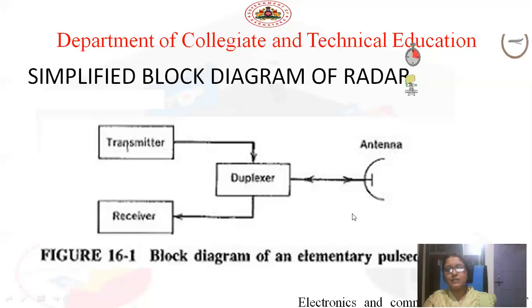Therefore, the systems which use the same antenna for both the transmission and the reception are called monostatic radars. And also, if we are using different antenna sets, one for transmission and one for reception, then also it works. In that case, the transmitter antenna gain should be high compared to the receiving antenna, because it should transmit higher energies, but it is receiving low energy because echo signals are of very less strength. Therefore, the gain should be high compared to the receiving antenna.